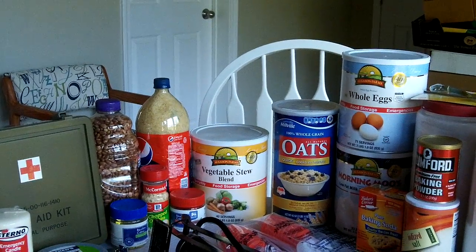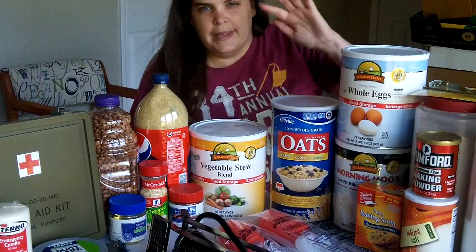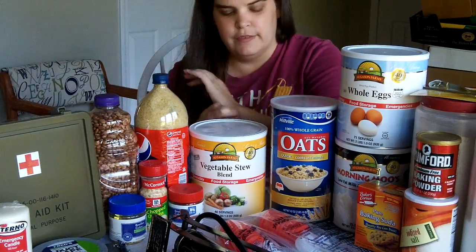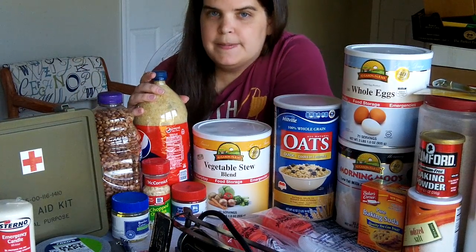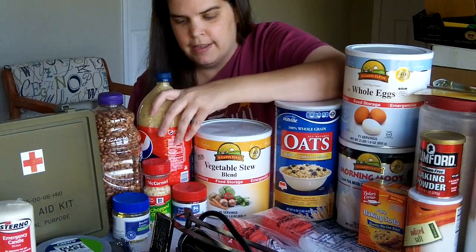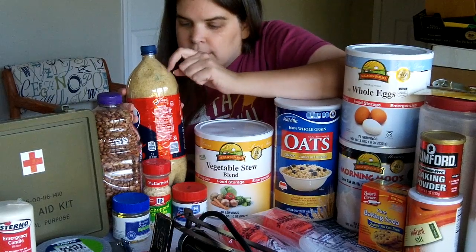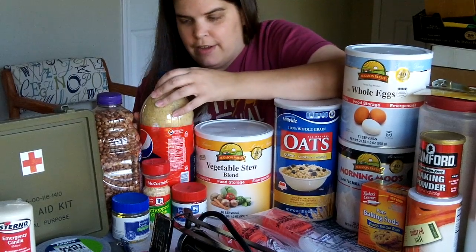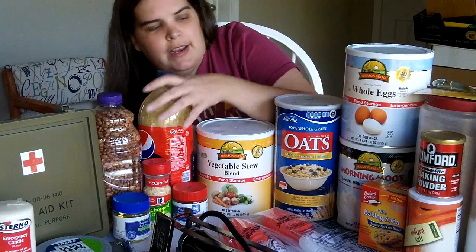I have it out here on the kitchen table. Let me come around and show you. These are the things I have in it. I have basic cooking things that you could do a lot of different preparations with. I have some pinto beans and rice — they go well together. I put the rice in a two-liter bottle. If you're packing rice and want to get the most you can, just keep tapping it on the table and packing it down, because the little grains of rice will flip around and pack in really tight. I got a lot of rice in there. And I have some dehydrated vegetables, which you can add in for variety in your soups.